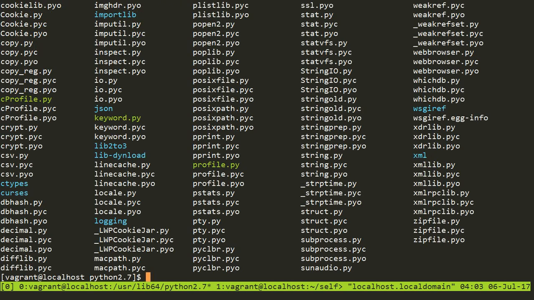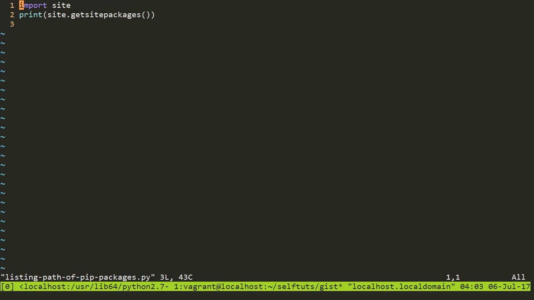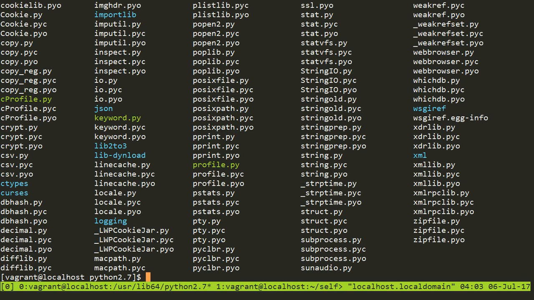So I'll go one folder up and this time you can see that I'm inside /usr/lib64/python2.7. I'll do an ls here and you can see that these are the Python modules that are present here, the default modules that we get when we install Python. So we need to search for that file site.py, which is the module that we are using here. In listing.py, we are importing the site module. So we'll try to see if that module is present here. We'll do an ls and grep site.